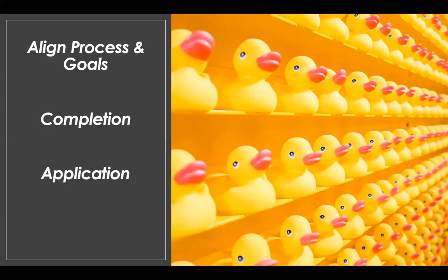And that's what you need to expect. Also, are they able to apply what they know to help drive your organization forward in their next role? If they're a call center manager and they're finishing their degree, does that set them up to be a director or get involved in other aspects of the organization? So think about those two major measurement ways to align processes within your tuition assistance program and your goals.